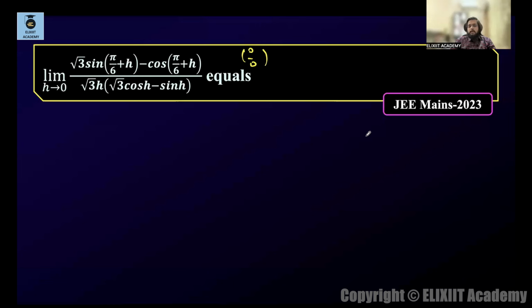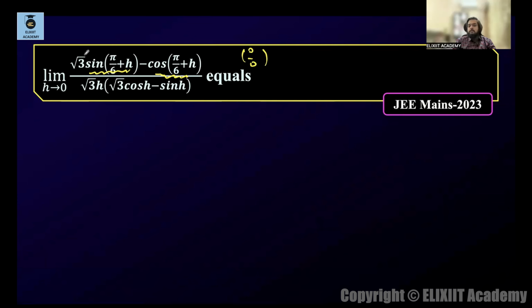The moment you see this format, a sin theta minus b cos theta, or let's say whatever it is, basically a cos theta minus b sin theta, or a sin theta plus b cos theta, these are very well-known formats, and these types of simplifications are already taught in class, when you do trigonometry or even calculus. The moment you see this format, the first thing which strikes your mind is what? To convert this root 3 into some known format. So what do we do here?